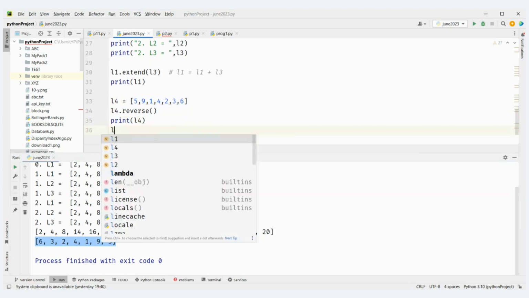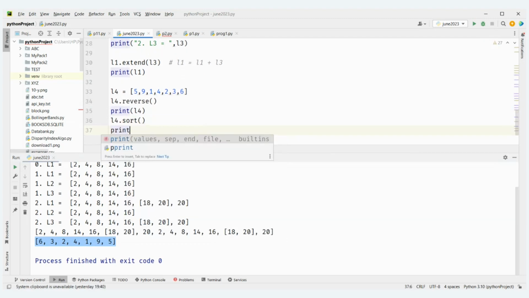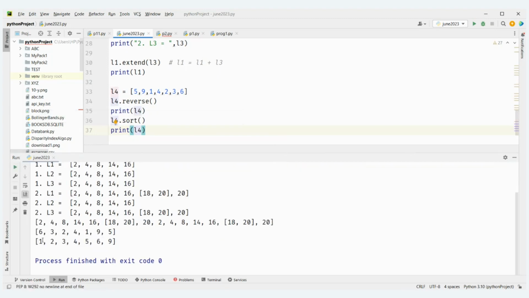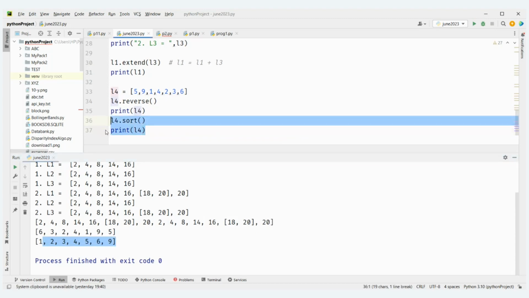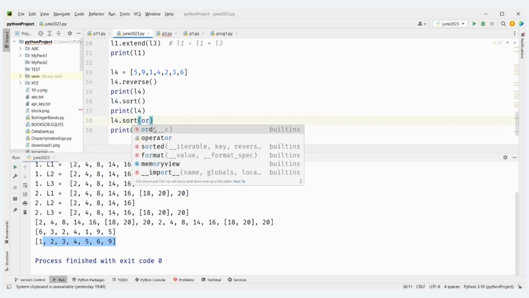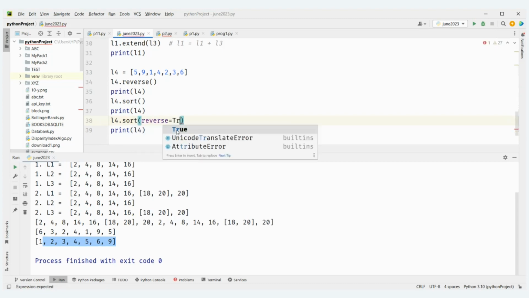Okay. Similarly, you can say L4 dot sort. Sort will sort in the ascending order. 1, 2, 3, 4, 5, 6, 9. I can say sort, okay, reverse equal to true.